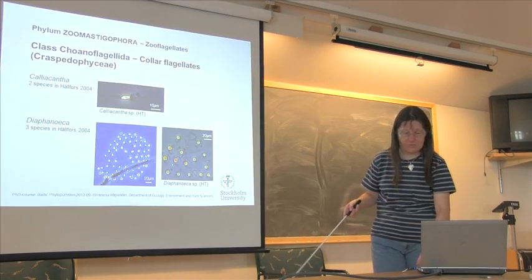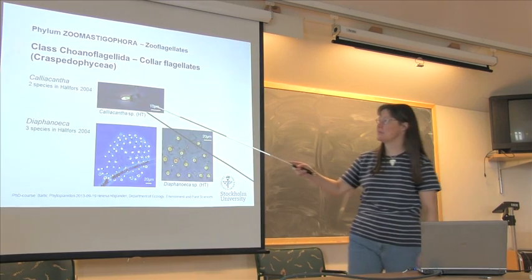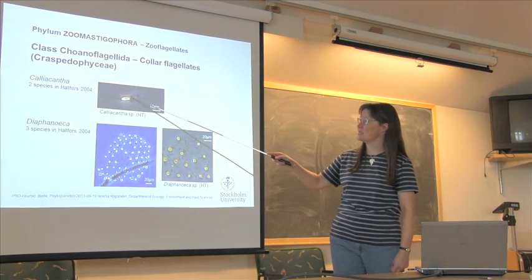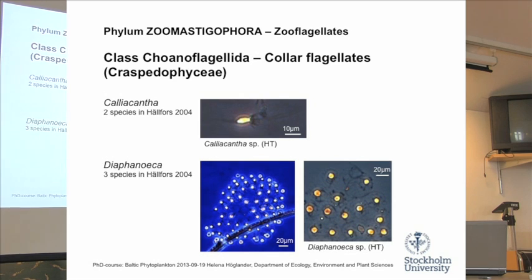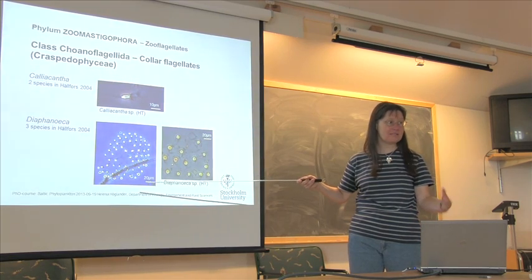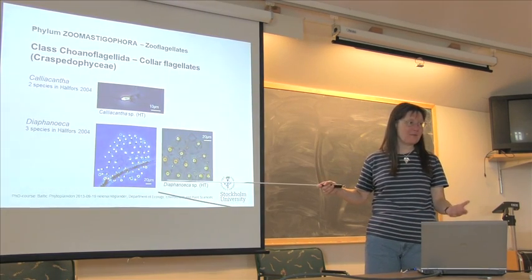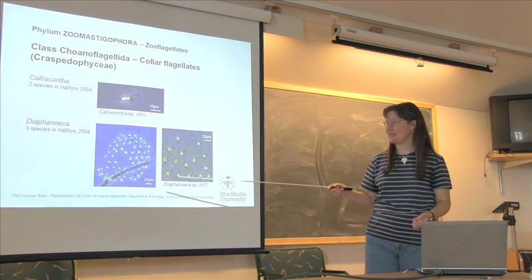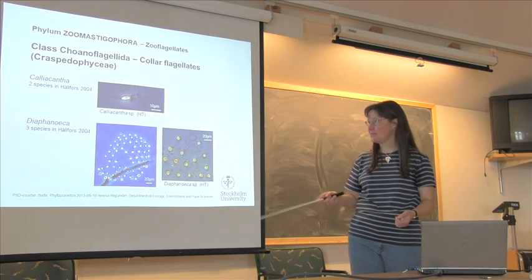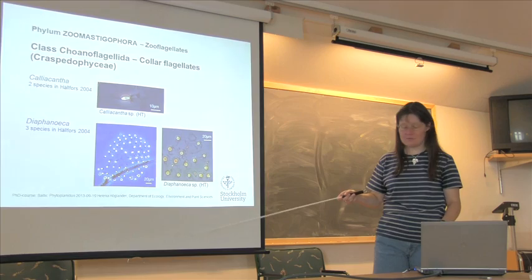And some of the most common, it's not the best picture, but this one has, you see the cell, and then it has the collar like this here, radiating out, and this can be sitting in large colonies with small cells, and it's not that easy to see. But if you're looking very quickly, they can look like Euglena colonies or something else. So you shouldn't be too quick when you're looking at the cells. You have to look more carefully at what it is. But they are common after late spring.